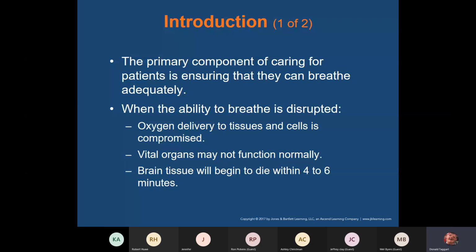Okay, so the primary component of caring for a patient is ensuring that they can breathe adequately. And remember, on your state tests, anything that you test on is always going to come back to your airway, breathing, and circulation. So I really encourage you, don't become a moth to a flame unless it's like arterial bleeding. If you go into your state test, everything, airway, breathing, and circulation, needs to be taken care of first before you go down the line. And they will try to stump you on that principle. So always keep that in mind.